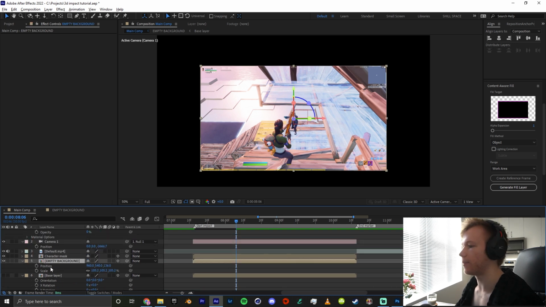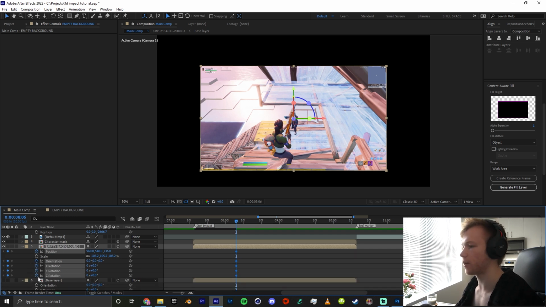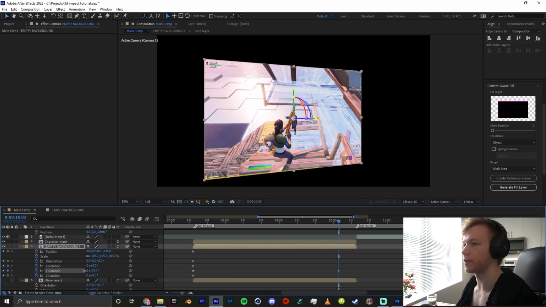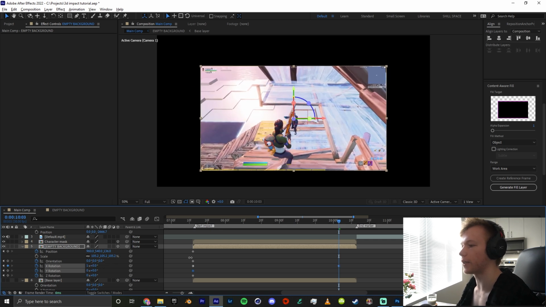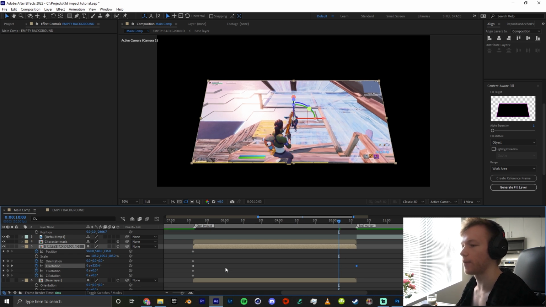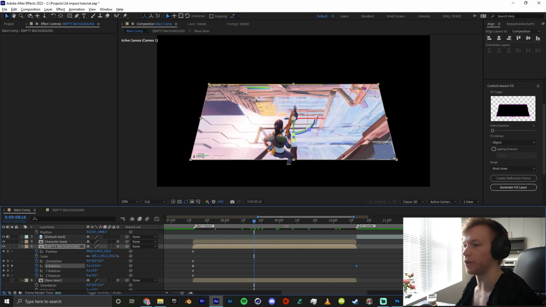Then I can also go to my empty background layer and click on position and Shift R to take out my 3D rotation properties as well. Select all those keyframes, put them at the start, and then mess around with the orientation of this as well. So I'm going to full flip the X rotation. Just to do the most basic example for this tutorial, I think that's going to look pretty cool. So obviously if we play that, it looks super dumb.